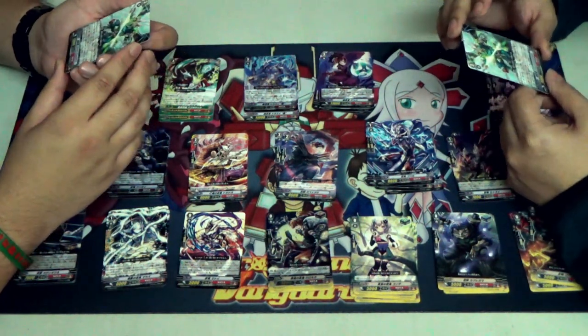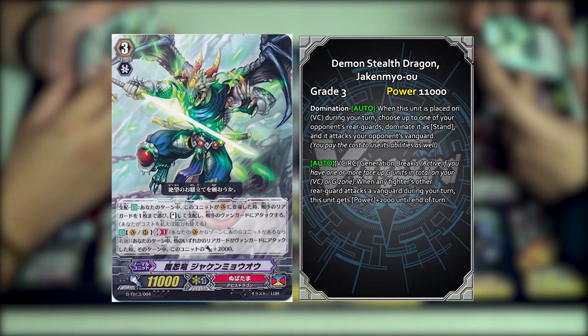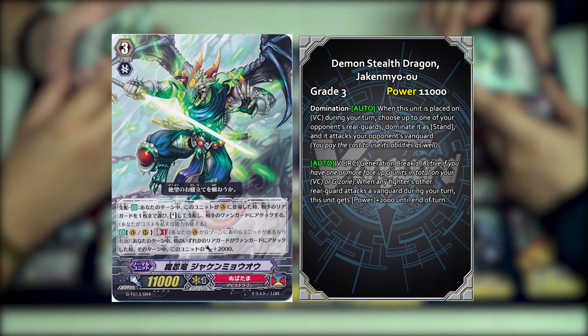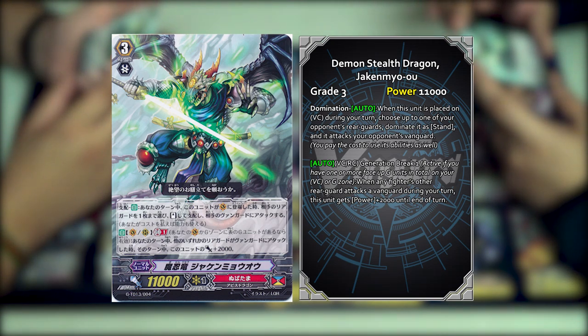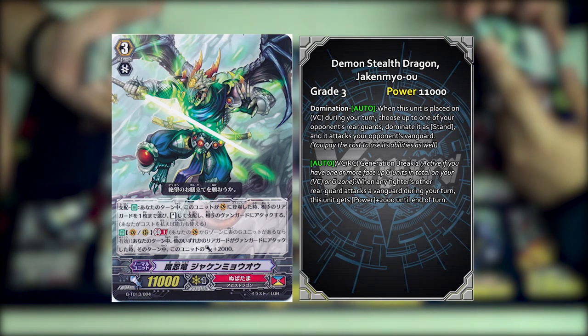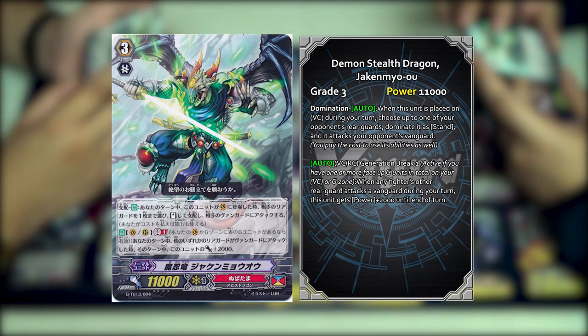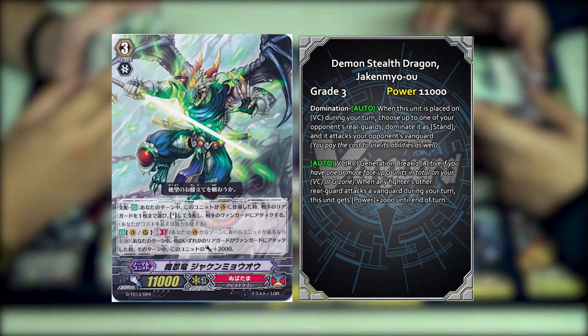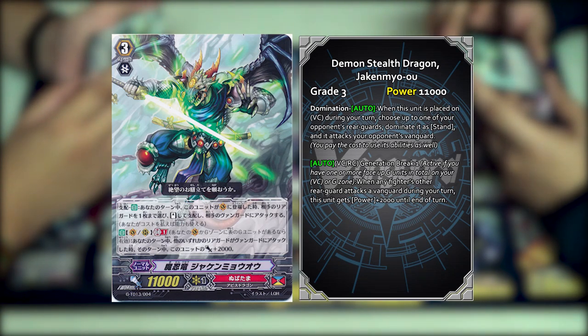So, anyways, this one is Demon Stealth Dragon Jaken Myo-O. Interesting name, interesting design, I agree. Alright, so this unit has the Dominate ability. So, during your turn, when this unit appears in the Vanguard Circle, choose one of your opponent's rear guards, dominate it as 10, and that unit attacks your opponent's Vanguard. Yep. This is the first time we're reading that this one is forced to attack your opponent's rear guards. The rest all have said that you can attack any unit. So, and then that's the first skill.